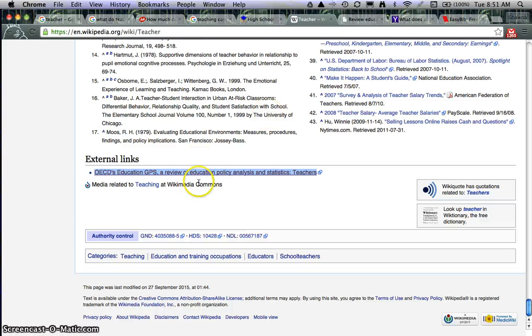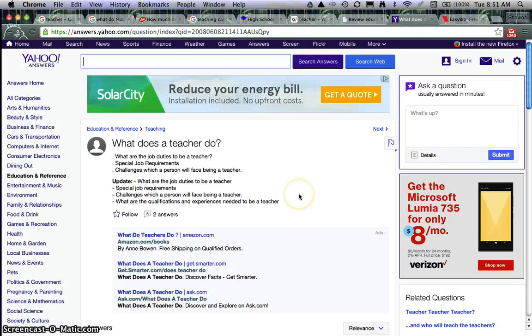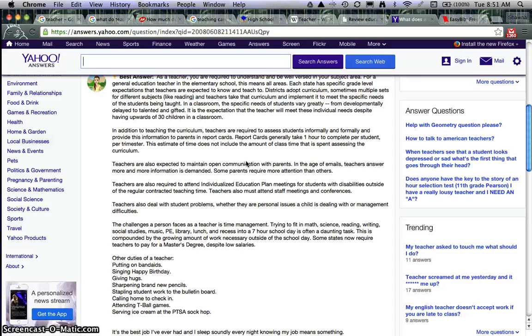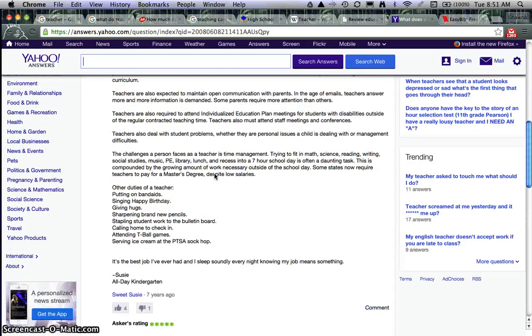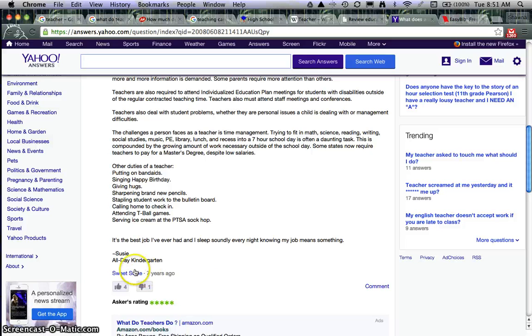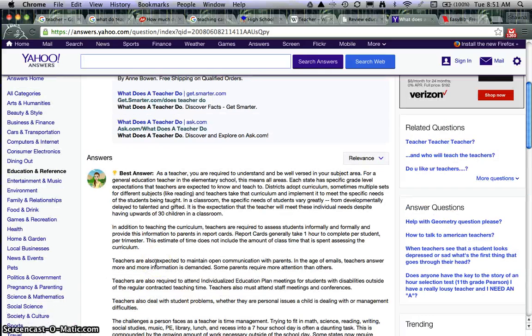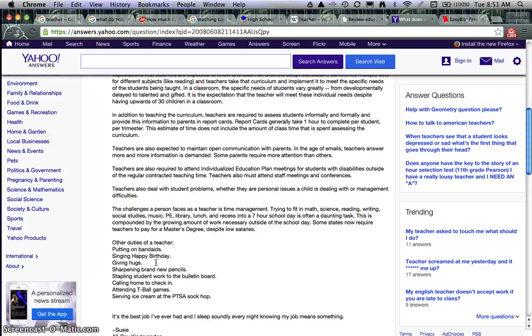So no using Wikipedia. Last but not least, an example of why Wikipedia and some of these ask-questions sites are not trustworthy. Do not use a website like Google Answers. Because if you look here, you got this one, which seems relatively valid. The person is a kindergarten teacher, but you don't know that they're a kindergarten teacher.